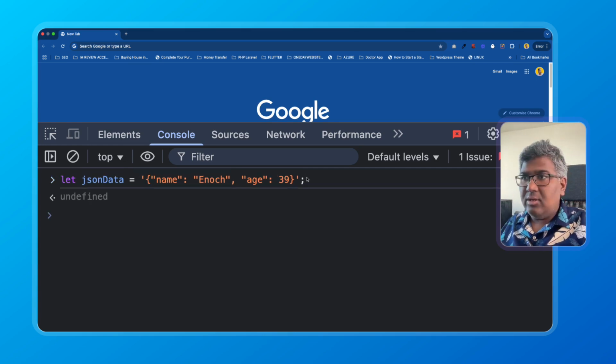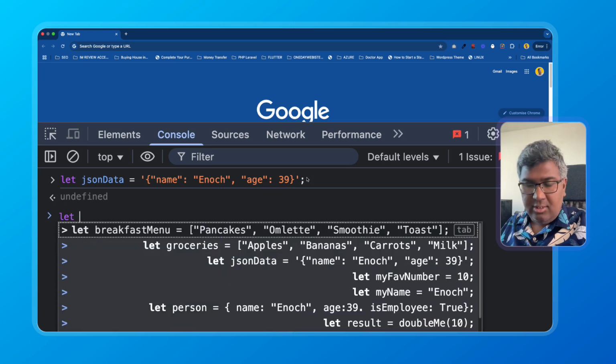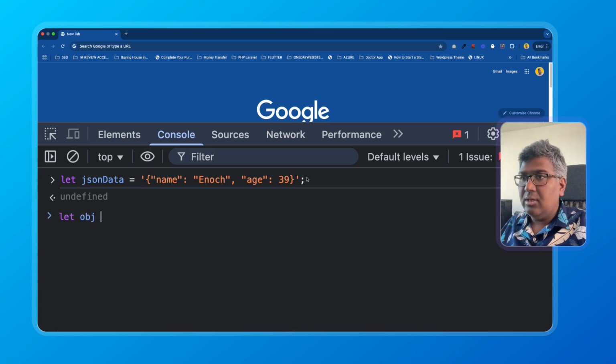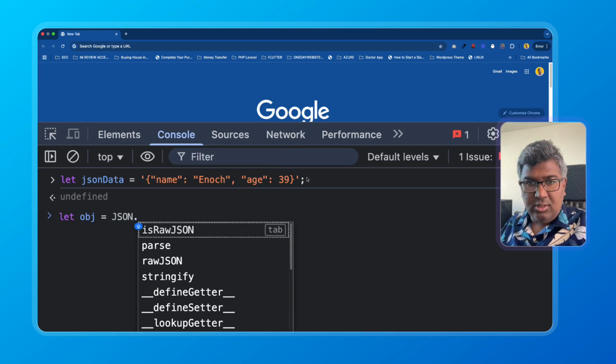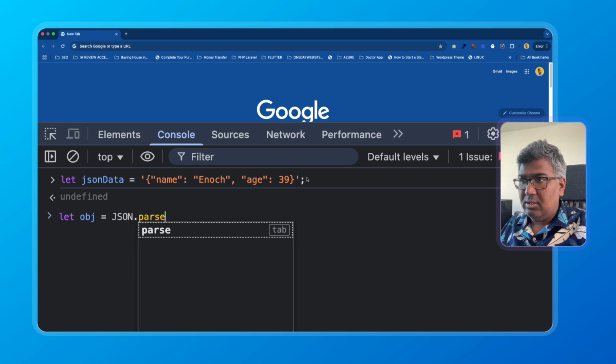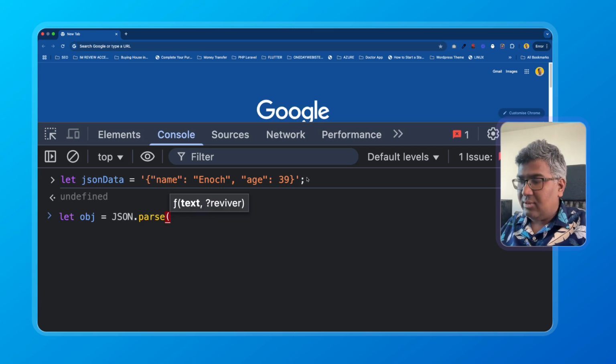So let's say let object equal to JSON.parse of JSON data.